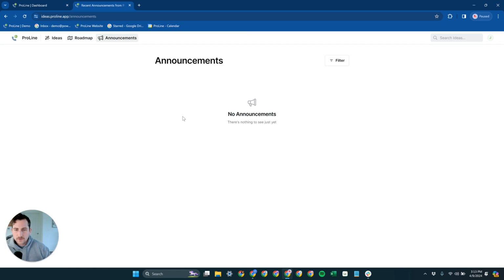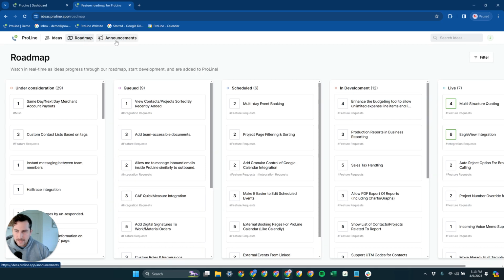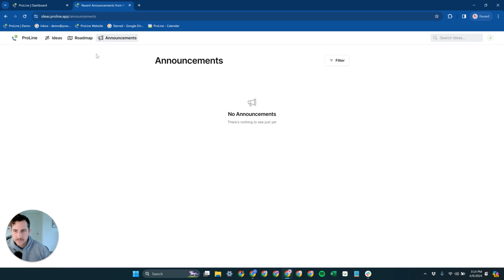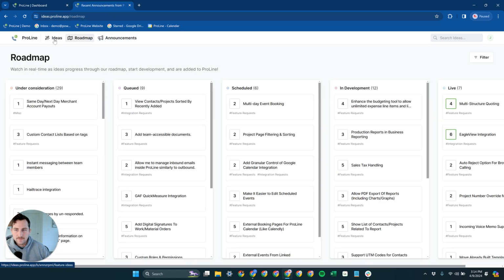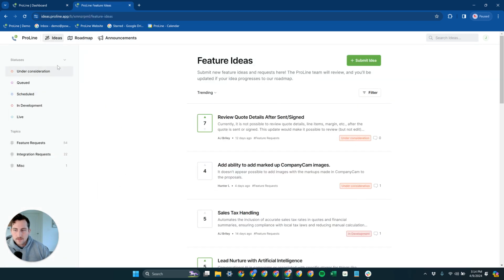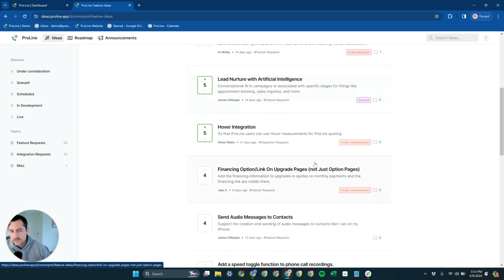Lastly, I have this announcements area. Not sure if we're going to end up using this or not, because we just have so many other ways that we can push out announcements more directly, but it is here, so you might start seeing some stuff pop up in there if it makes sense. And that's pretty much it.